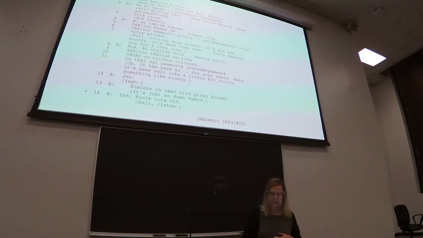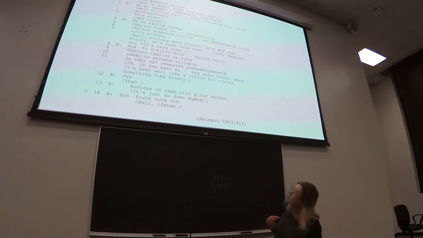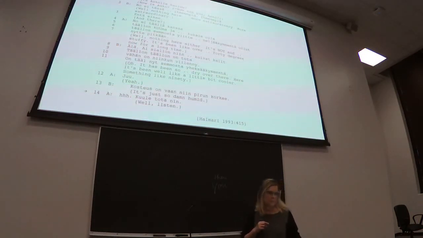So the lines are numbered here from 1 to 14. The interesting thing is on line 14, because that's the beginning of the business, which I was interested in here. But you have all this long pre-sequence to the beginning of the business. How is Asko? And Asko is the person this A is talking to. How are you? How are you, Asko?